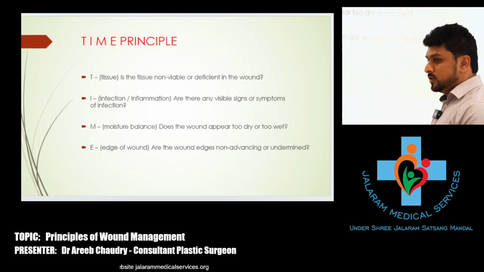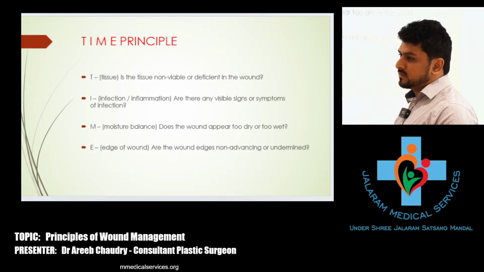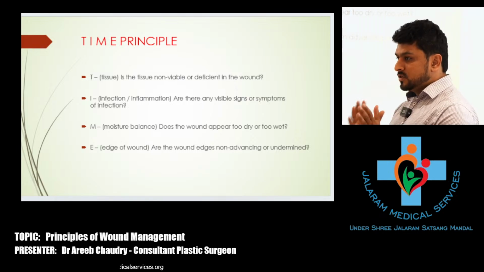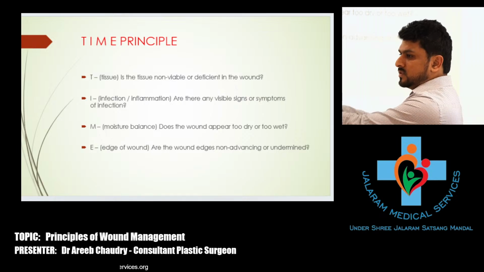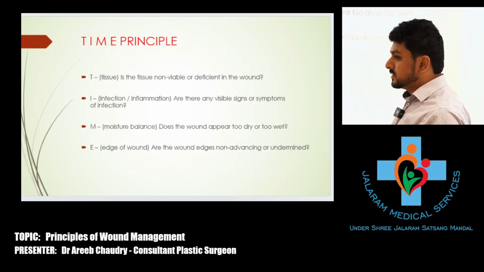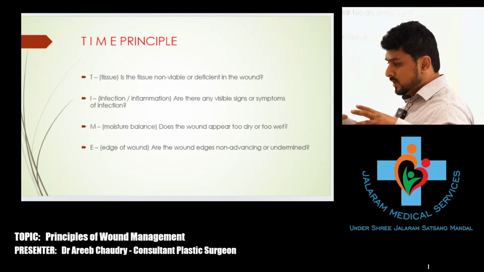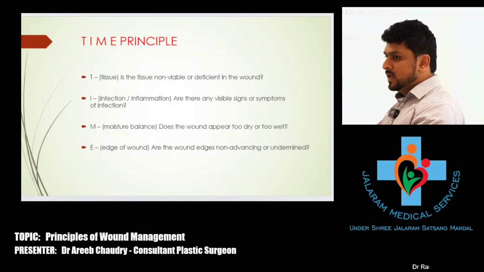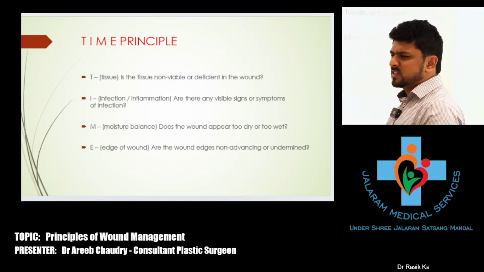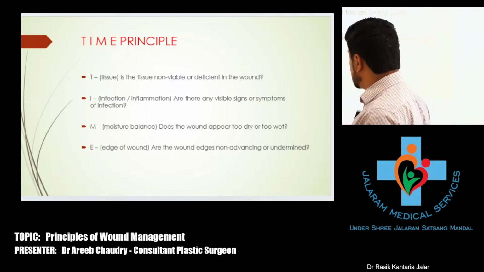Moisture balance, you need to see, is this wound very dry or is it very exudative? Everything for dry wounds cannot be used on exudative wounds, and exudative wounds cannot be used on dry wounds. Then you look at the edges. You can see whether the edges are contracting, whether they are coming together as you dress the wound, or you look at it in terms of, are you suspecting a malignancy? Are they very everted? Are they abnormal? Those are things that you look at.